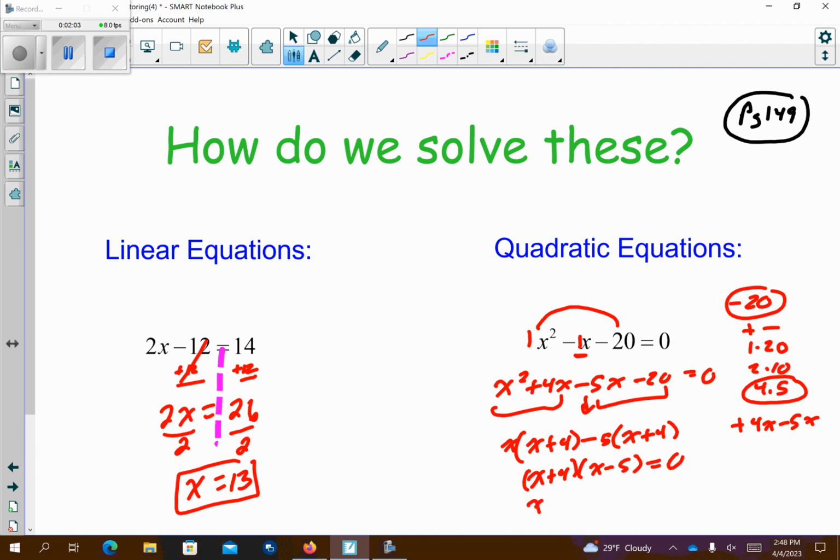And when I get this, I go x plus 4 equals 0 and x minus 5 equals 0. So you do the opposite to this first one, subtract 4 from both sides. So I get an answer of negative 4. Add 5 to both sides because it's subtract 5. So I get my two answers of x equals 5 and x equals negative 4. So I have two answers because it was squared. Okay, hope that you remember that a little bit. So go ahead and flip the page over and let's take a look at the next one.